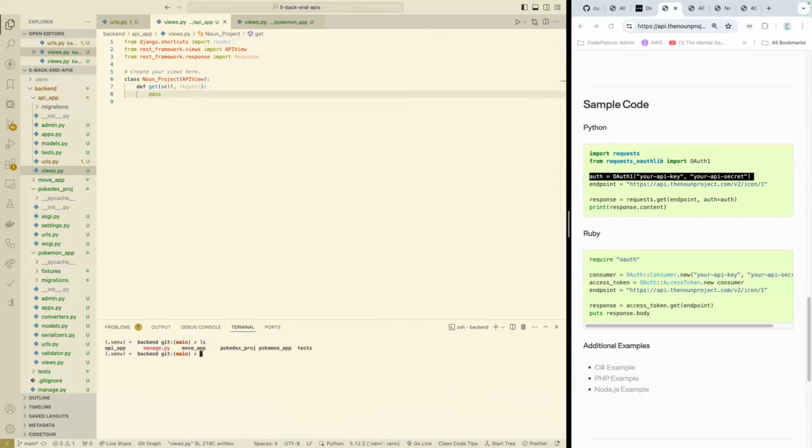My requirements.txt is a level up, and I'm going to update it by doing pip freeze and piping it into the requirements.txt file. So it now has those new dependencies.